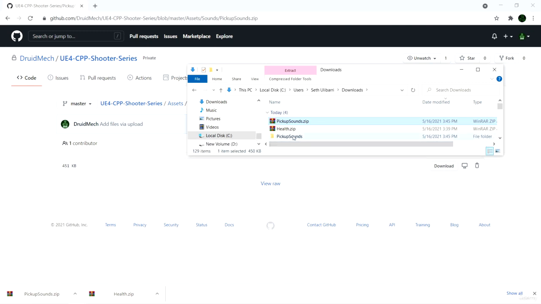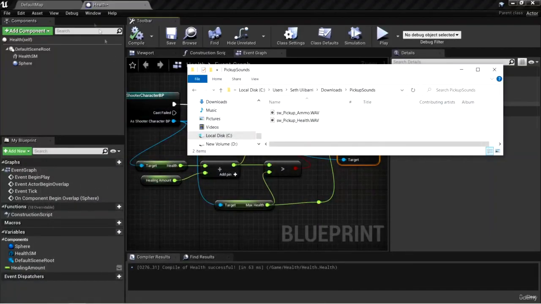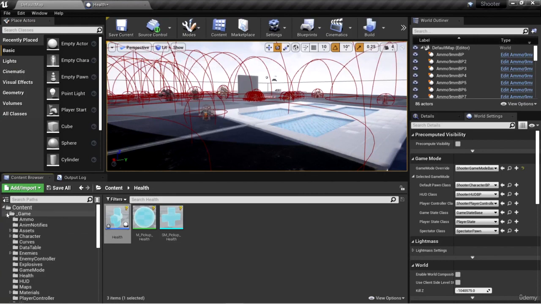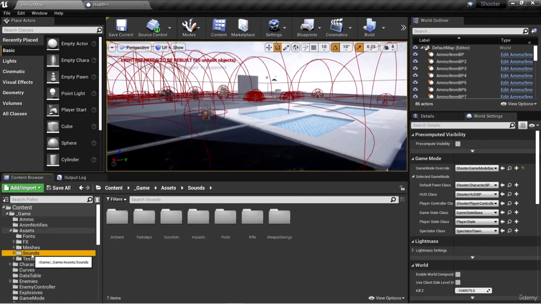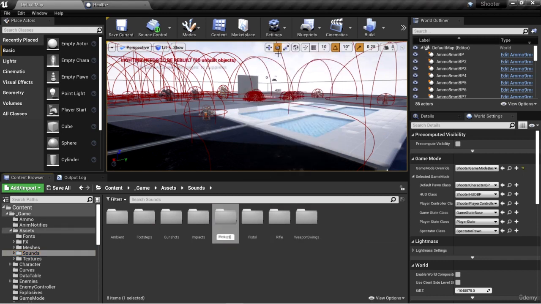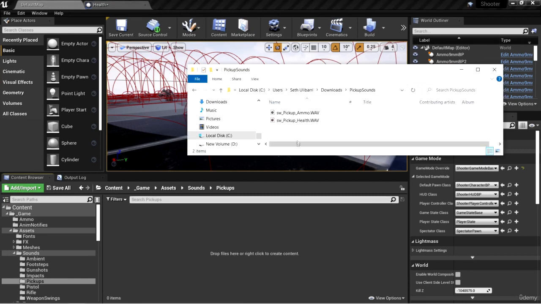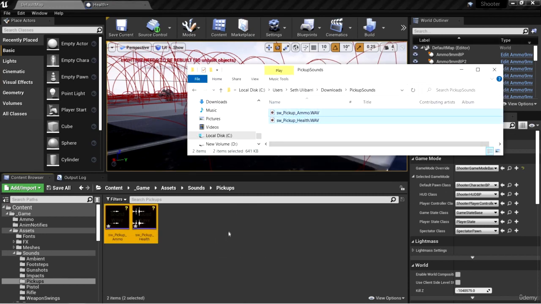Once you have your pickup sounds, you'll have in here an ammo pickup and health pickup sound. We're going to go ahead and import this. So here in underscore game, we're going to go to assets, sounds, and I'm going to create a new folder here called pickups. And here in pickups, I'm going to dump these two sound assets. So let's go ahead and bring them in.